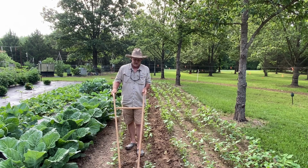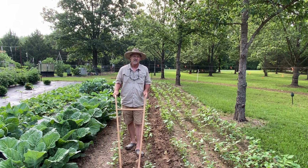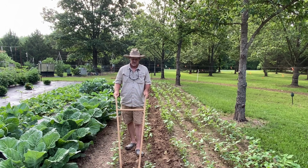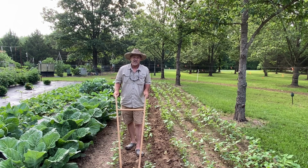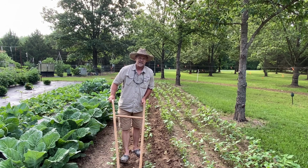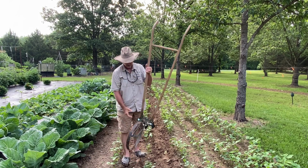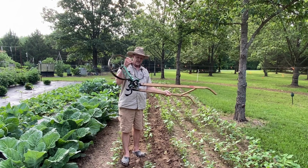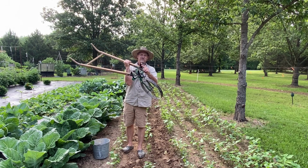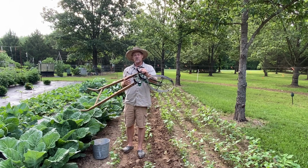But I went to town the other day, and when I passed the local gas station, of course I looked that way and I seen this sitting on the sidewalk. So I done me a quick 360 and I turned around. I said, I think it's time for me to top my truck off of gas anyway. So I pulled up there and I got out and it was sitting there with a for sale sign on it. It was the single wheel HOSS hoe. Had the three cultivator teeth. That's what it is. I went blank there, couldn't think of the proper name for them. And they have never been on here or used before.